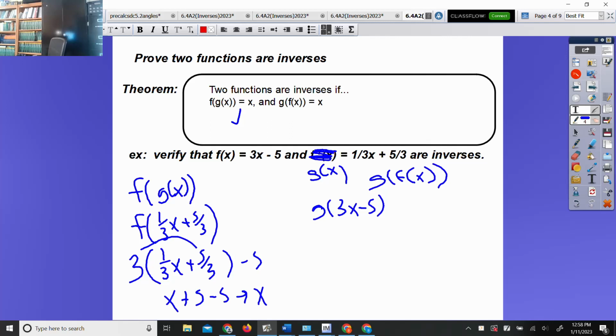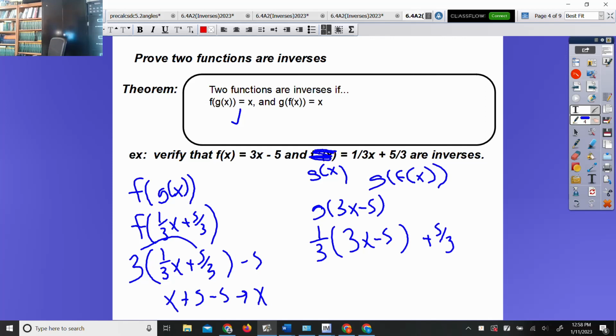What does g of 3x minus 5 mean you do? Plug in. Every single x that you see in function g becomes what? If it was g of 2, what would every x be? It's not. It's 3x minus 5. So every x becomes 3x minus 5. Now the third, encountering the x, becomes 3x minus 5, and plus the 5/3. That doesn't have an x.